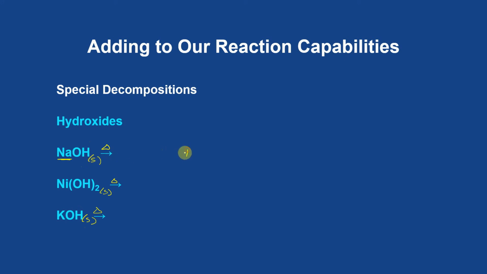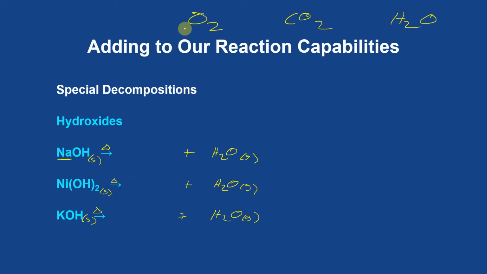Here, what gas do we get? Well, this one might not seem like a gas. We get water. I mean, element-wise, it makes sense because there's a lot of H's and O's over there, right? But we get water. Why is it a gas? Because you're heating it at very high temperatures. So the three gases you're going to get are O2, CO2, and water, right? This one comes from chlorates, this one comes from carbonates, that one comes from hydroxides. The rest you can probably figure out.